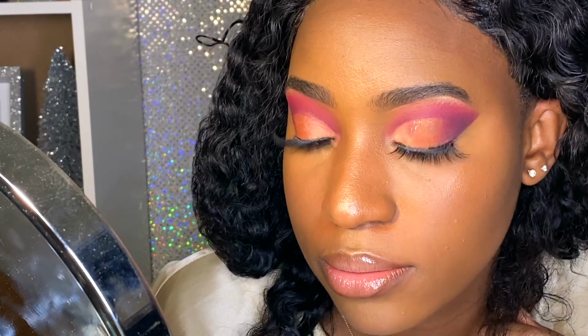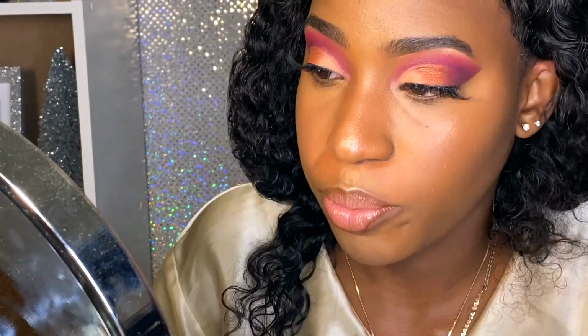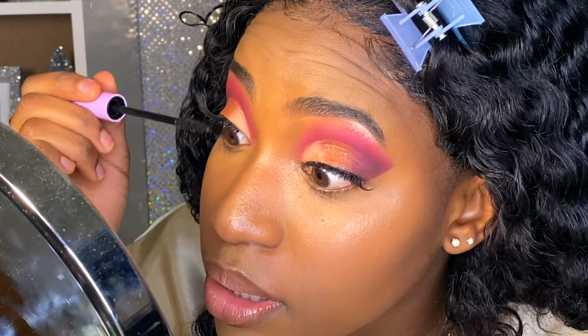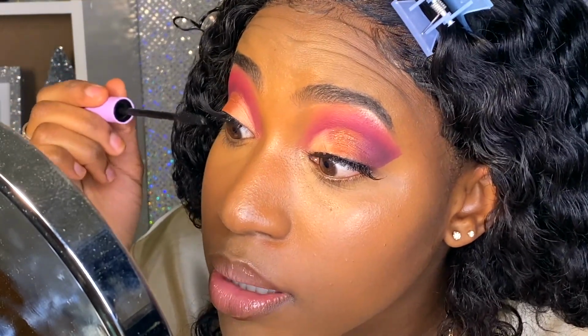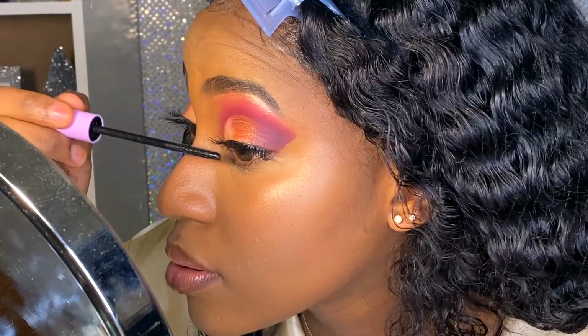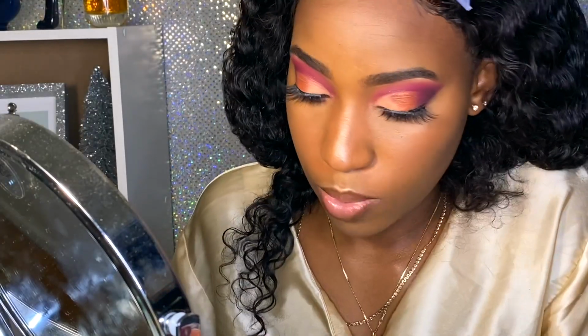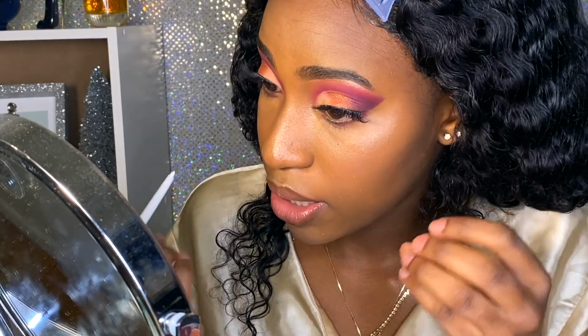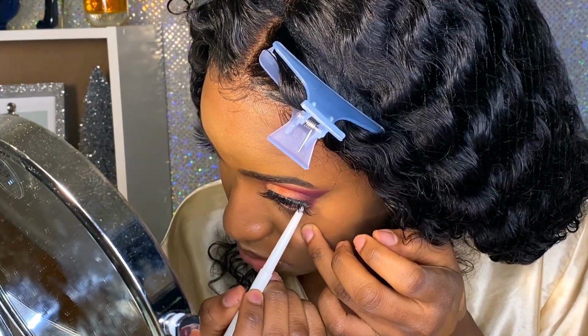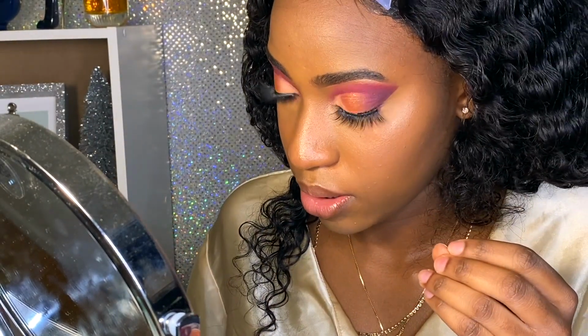All right, so I got my lashes on. Next, I apply mascara. A lot of people apply mascara before, but see, the way my lashes are set up, they gotta go on after. I'm going with some white eyeliner. When you use white eyeliner, it makes your eye look bigger and it also just makes your look stand out.